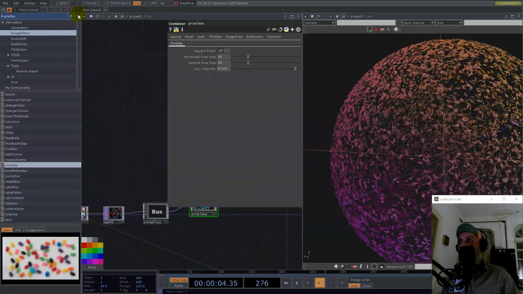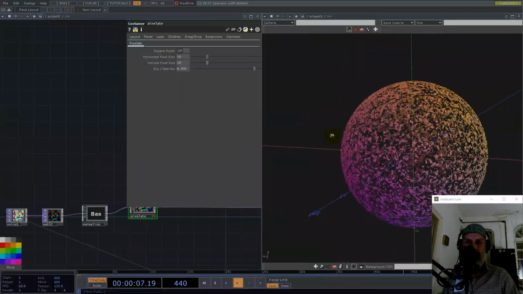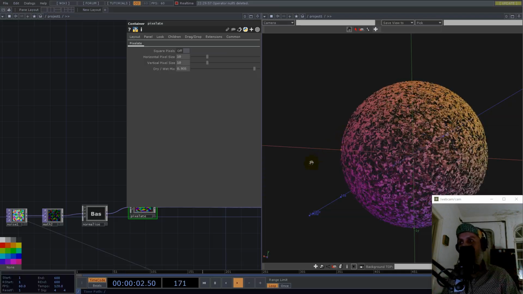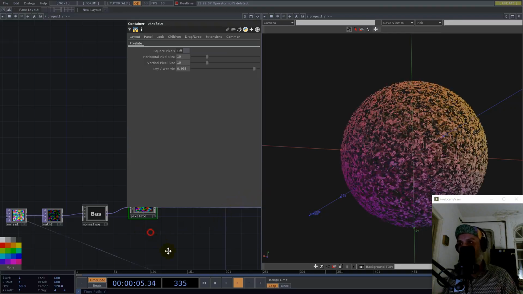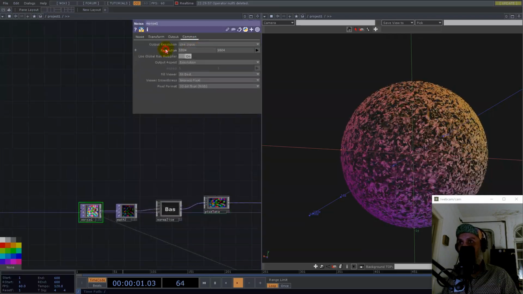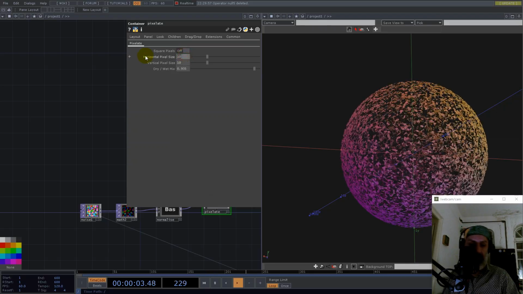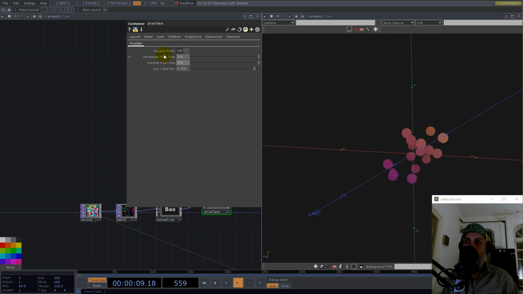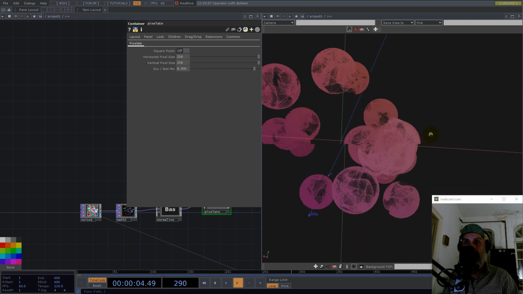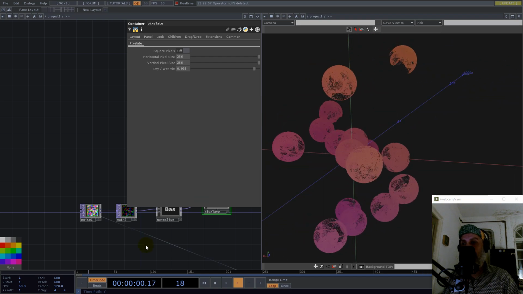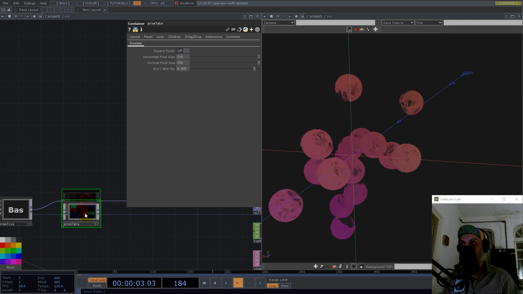But I would like to form a couple of other spheres. So let's see how big we are. If I increase here horizontal and vertical pixel size, I'll get some very nice sphere clouds, and I can noise them now.